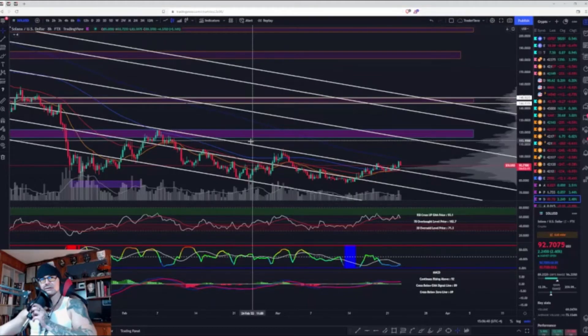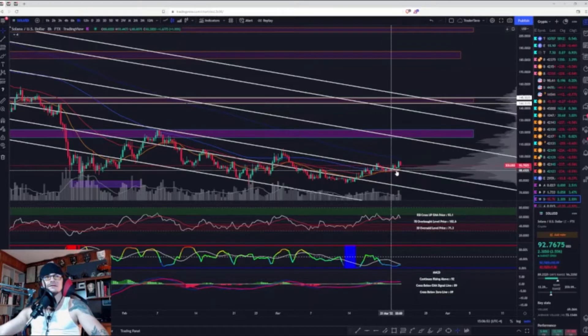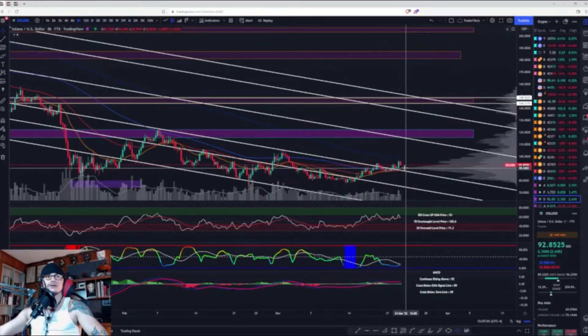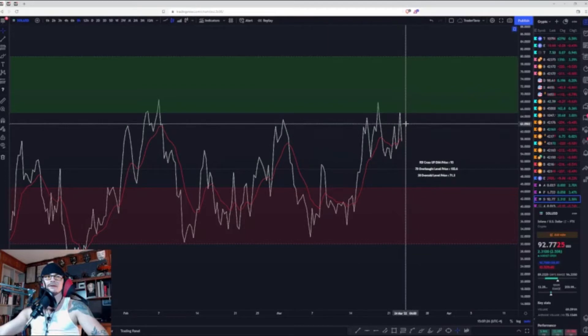Welcome back to Market Pros. So we have Solana here — we did break out of this descending channel line of resistance. Our next level, as we were talking about, once we broke this level, chances are we were going to come up to this one, and that's exactly what happened. Our moving averages have positive slopes, trying to cross bullish over the 100, and we could come back down for a retest at the 21 at about $90. RSI did get rejected off the bullish control zone.